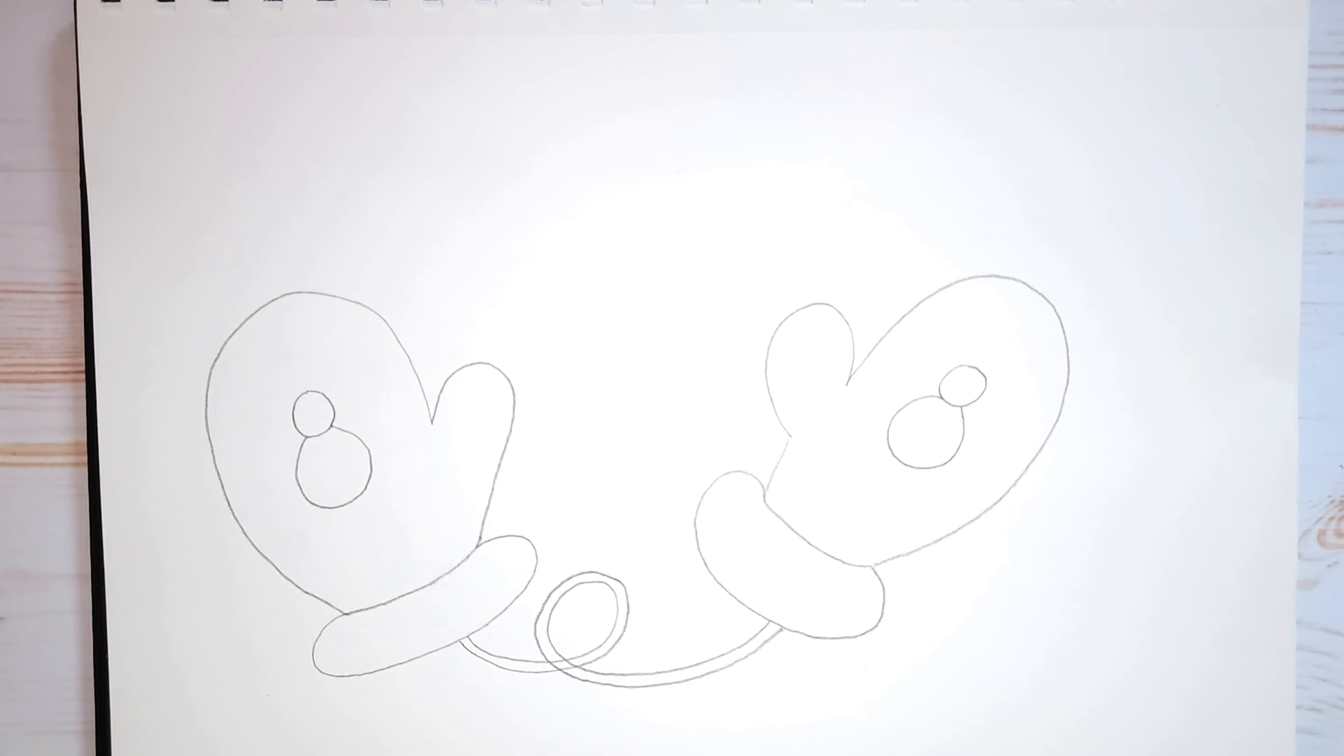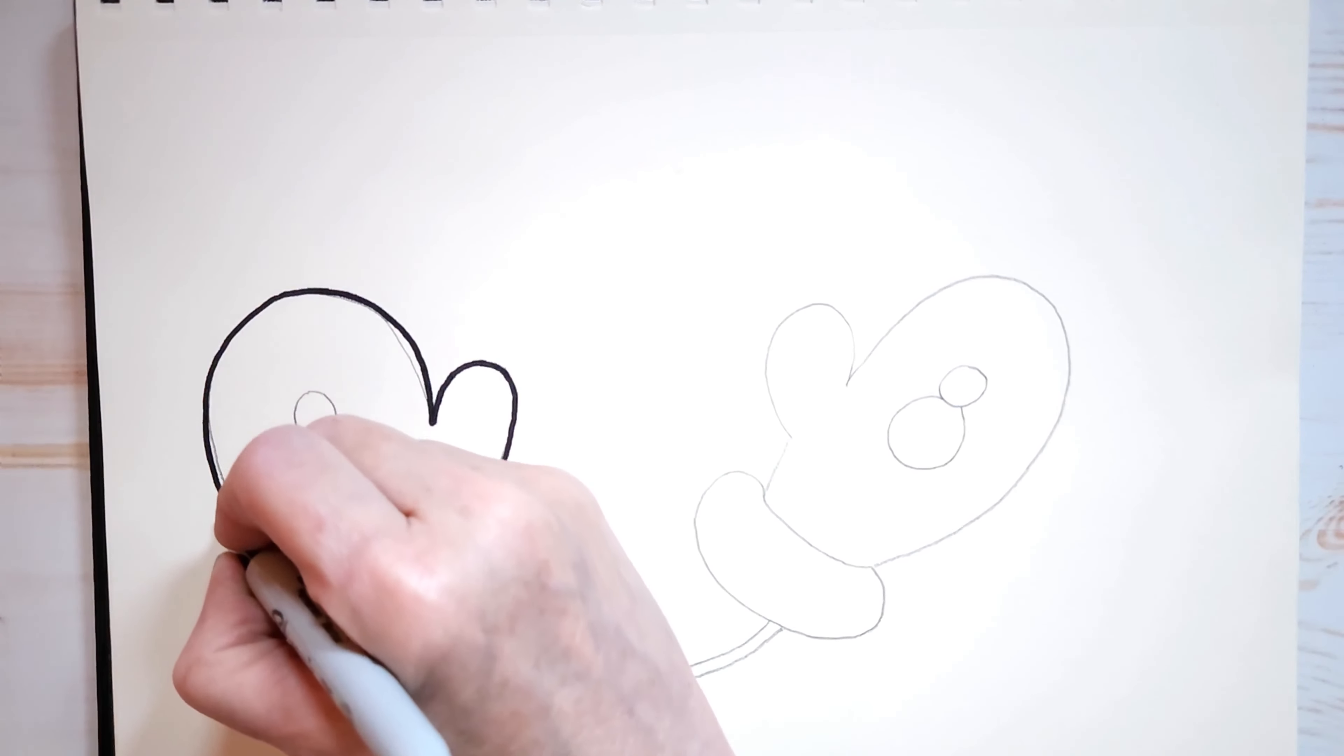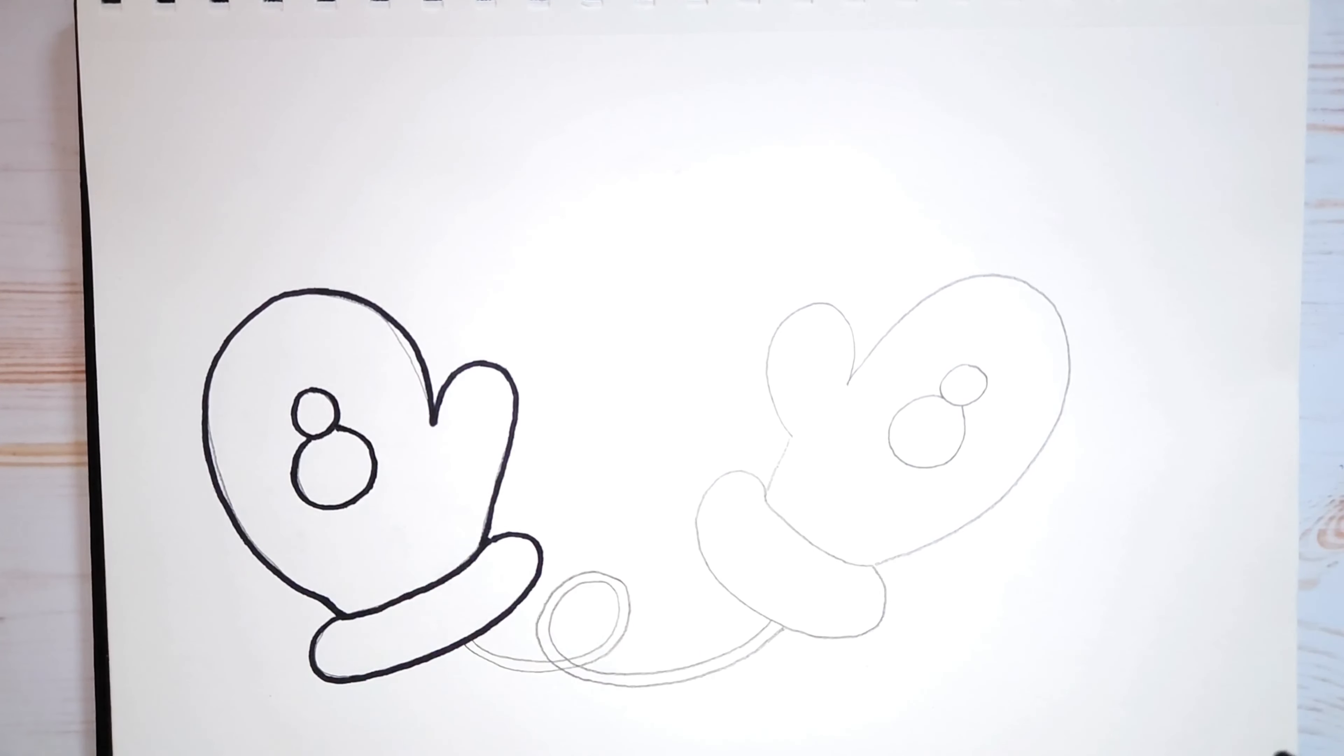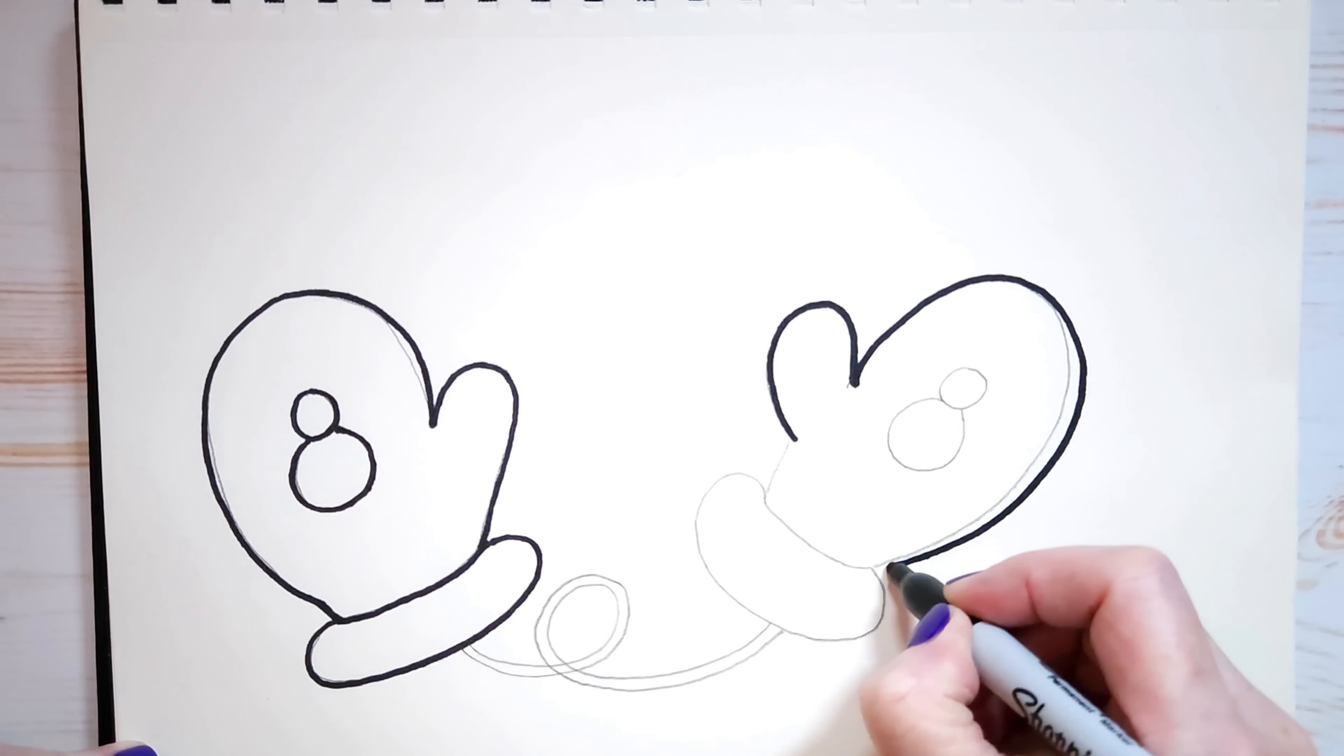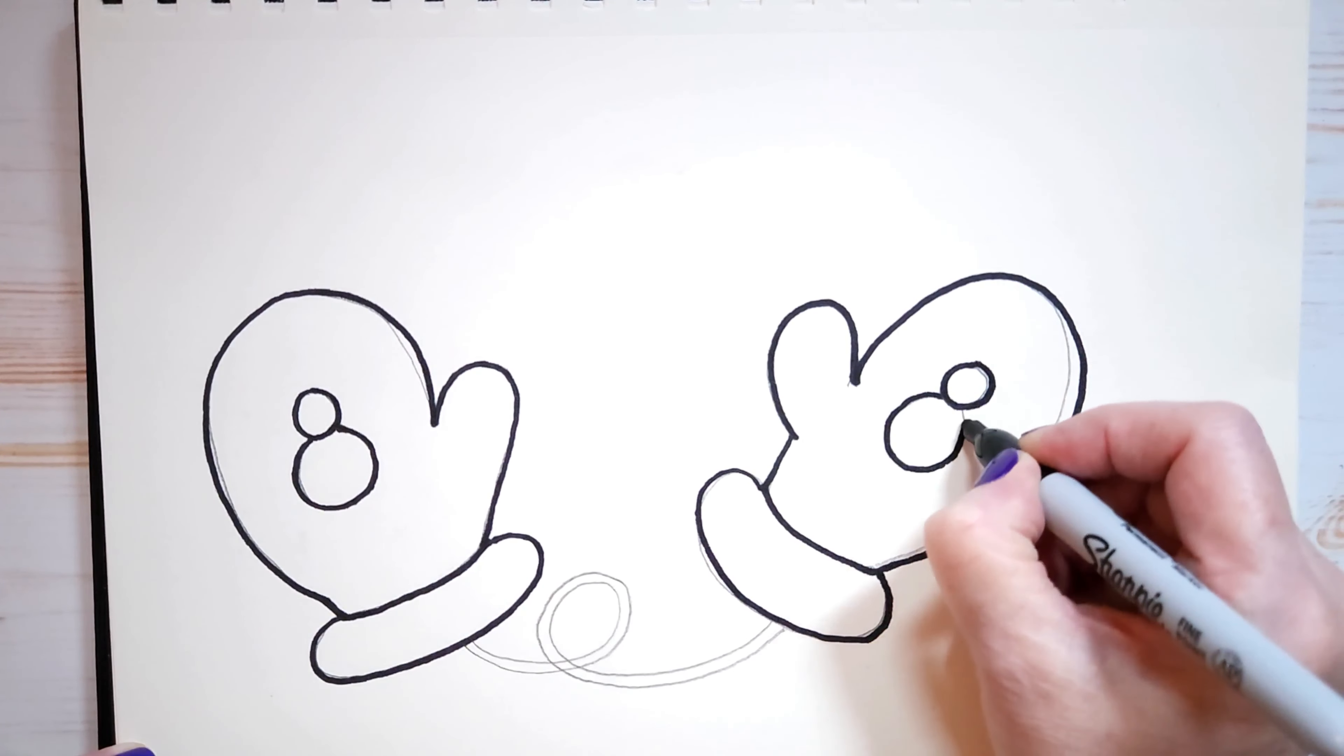So for the black what we're going to do is we're going to take our marker and we're going to outline the mittens. Just going to outline the mittens with my black sharpie marker. And I'm going to erase my pencil marks. I don't care if I go outside the lines or not. I just want to make sure I keep the shape of the mittens. We can outline our snowman too. Same thing here. Not the squiggly line though. I'm not going to outline that. Not sure if I'll outline it or not. We'll see. I'm going to make this mitten bigger actually. There we go.